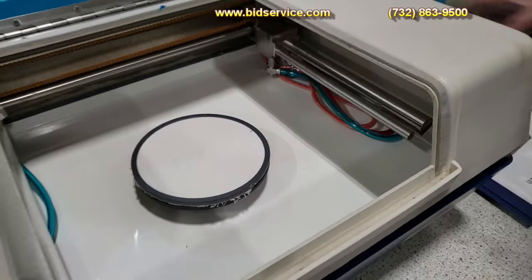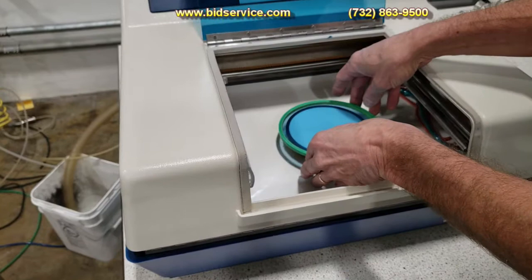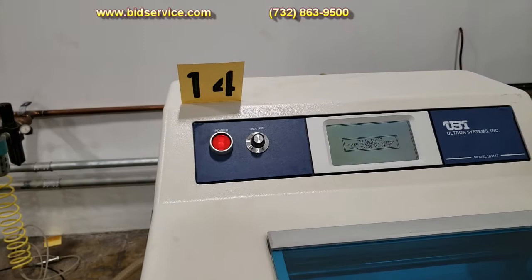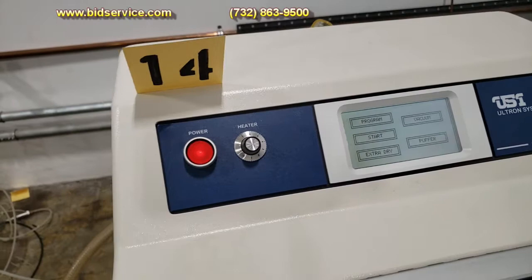I'm going to use this for demonstration purposes. I'm just going to set that on the center here for now. I'll close that up. Our power is here. And you see the system is booting up. I have the heater, which is used for the hot dry part of the program, set to 6.